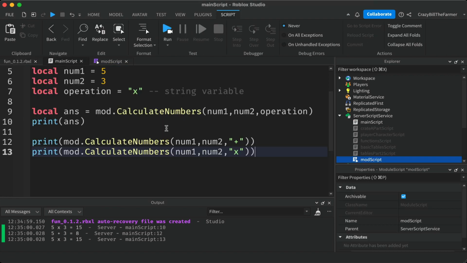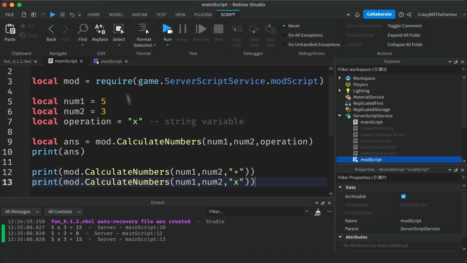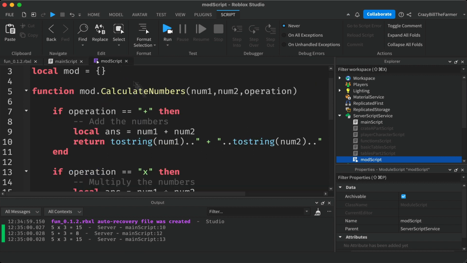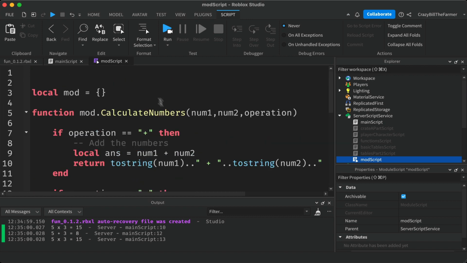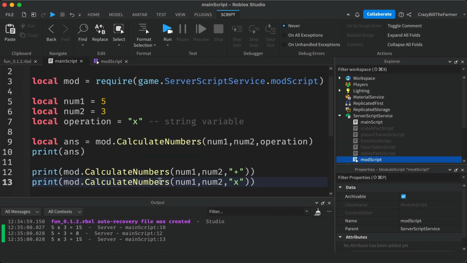Alright, so this is a very simple example of how to use module scripts, and we'll be using them in a different way, a very similar way, but more complicated functions in the project that we're going to get started on next. So hopefully you get an understanding that we can put all of this in here, but it can be condensed into these lines that keep our code nice and clean and tidy.